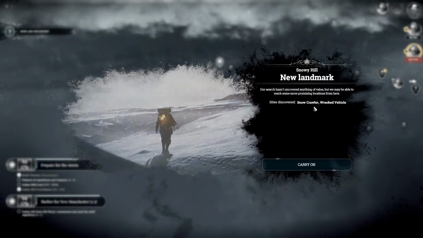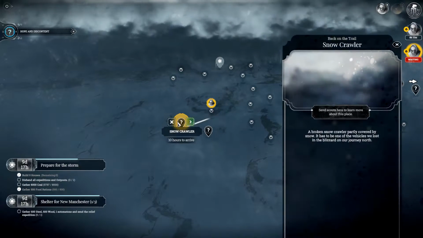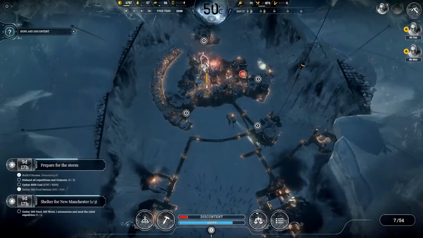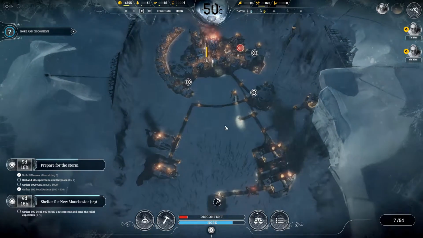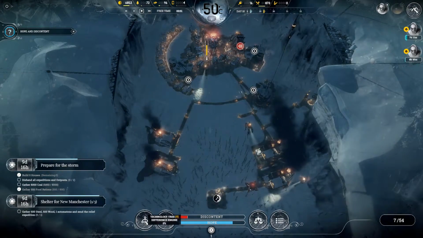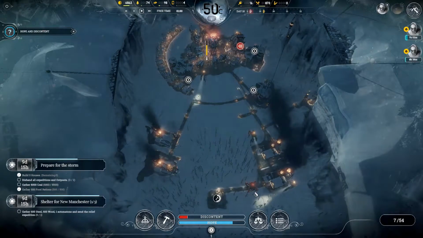So we just got the snow crawler and a wrecked vehicle. But let's go to the snow crawler. Boom. And then we'll go down to the wrecked vehicle, and then we'll move home. That seems to be good. We are running out of time, though, to get this done. Come on. We need to be more efficient.